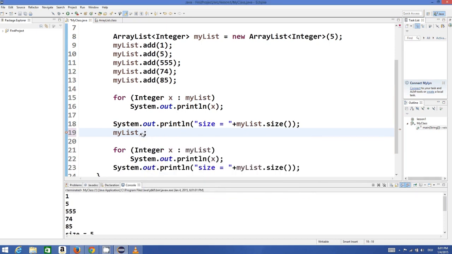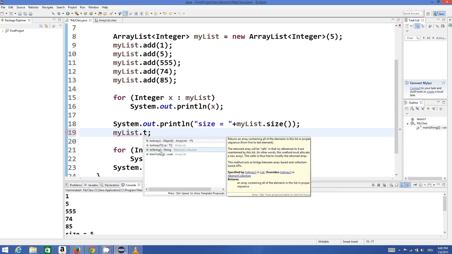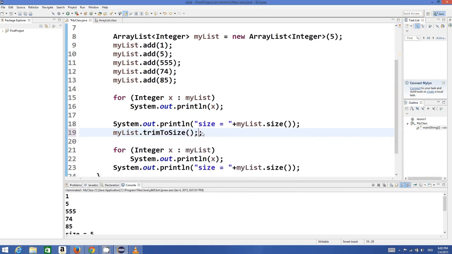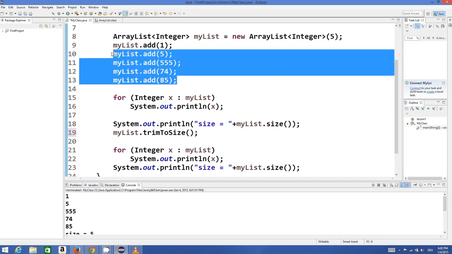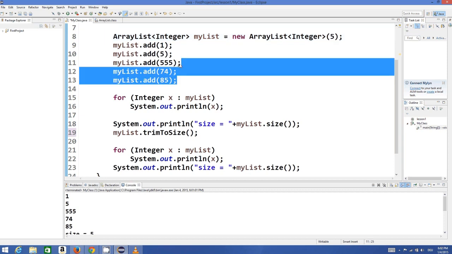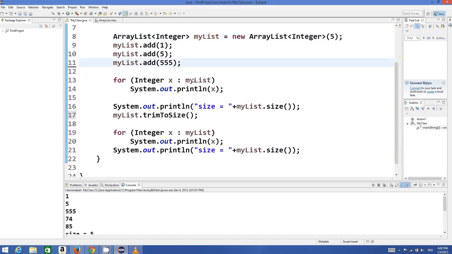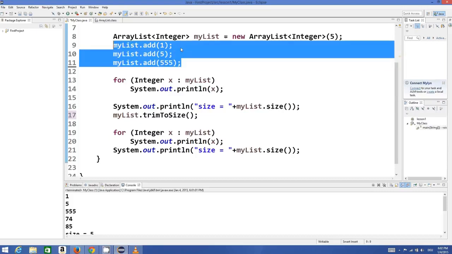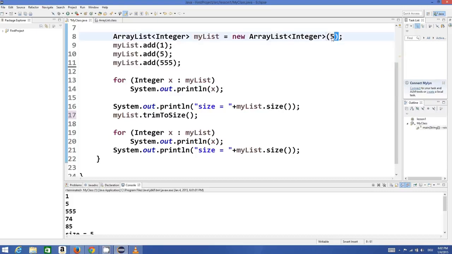So let's try to trim this. List dot trimToSize. Okay, and what this method does is it trims the size of the array to the number of elements it contains. For example, the initial size of this array was 5 and we have just provided 3, then it trims your array to 3 itself instead of the initial size.